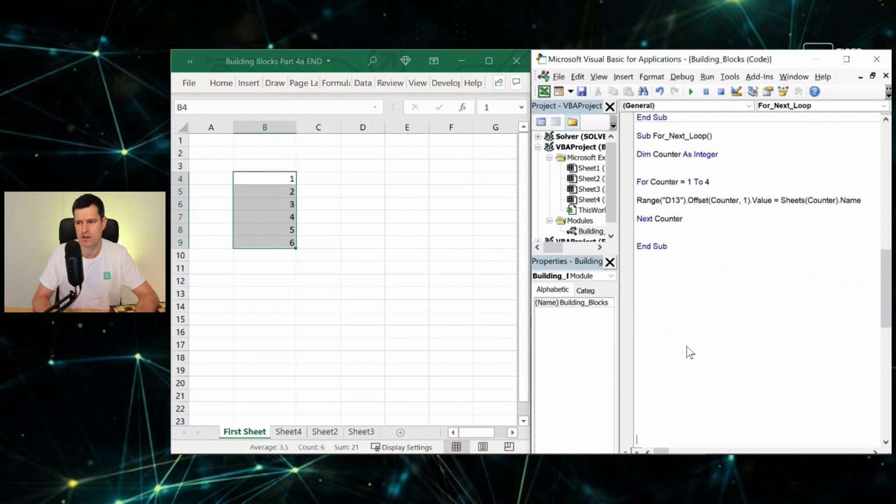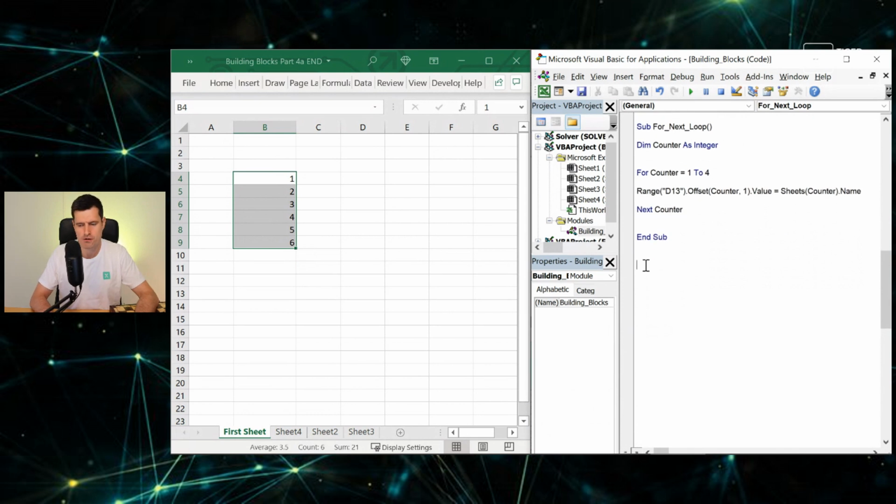How do we get there? Well, we're going to have a new macro. I'm going to say sub offset test. Offset test. Yes, the offset method in Excel VBA. As with many things, it isn't particularly helpfully named. So you can think of offset as move away from, taking a starting point, moving away a number of rows, moving across a number of columns.